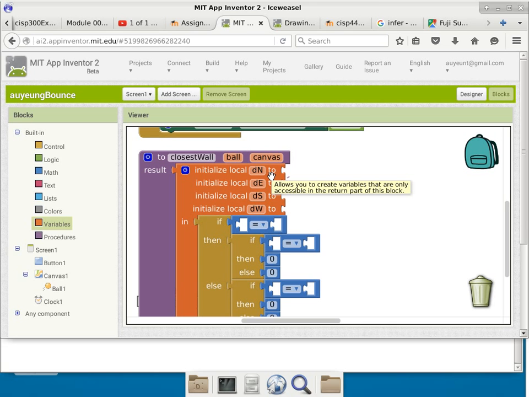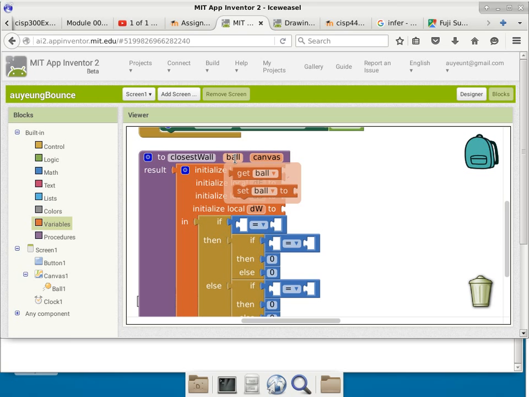Okay, so you guys, it's the y coordinate of the ball. What we need to do is get the y coordinate of the ball, but this ball here as a parameter doesn't really say that it is a ball. We have to, quote unquote, cast it. We have to say, look at this parameter as if it is a ball sprite, then go ahead and get the y coordinate of this particular ball.